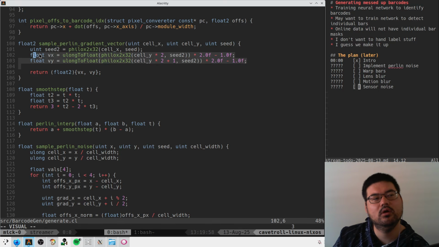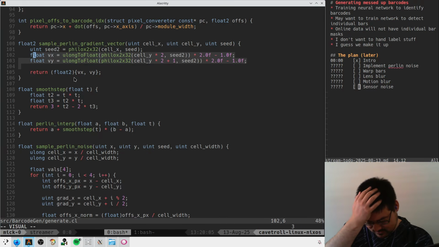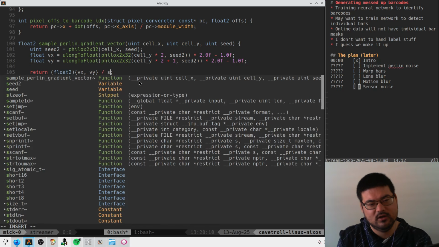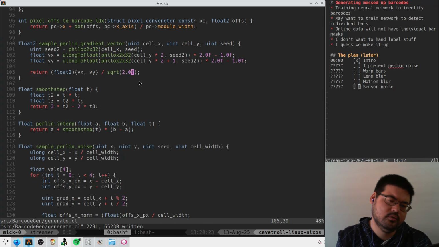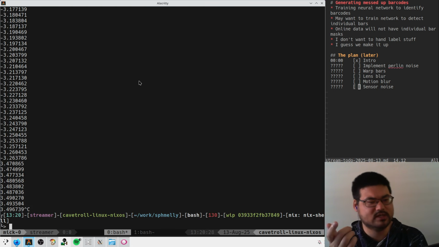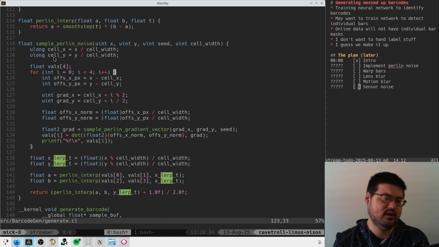No, Pythagoras? A squared plus B squared equals C squared? So these could be root 2 in length, right? So we need to divide this by square root 2. But I don't think that solves the problem exactly. Because these guys are still very large. I don't really understand why.